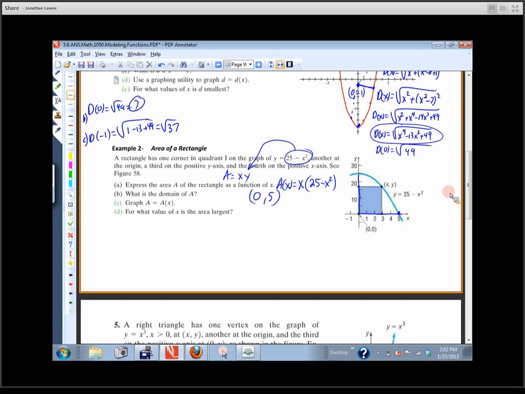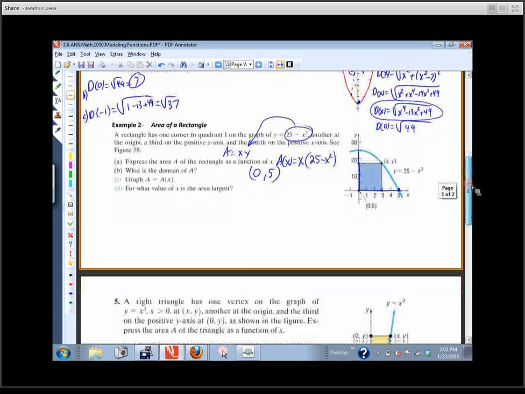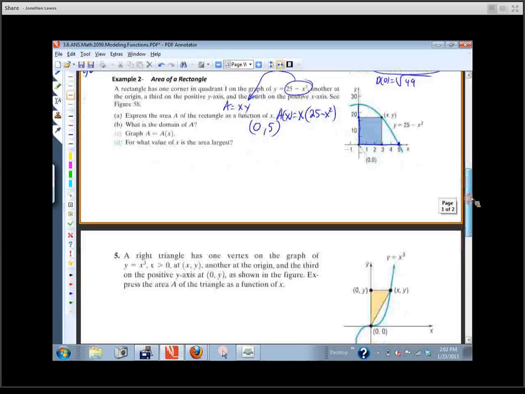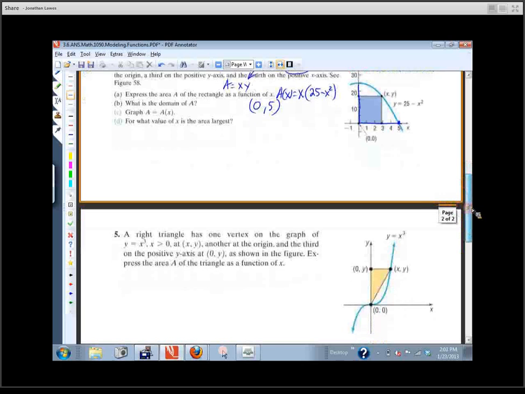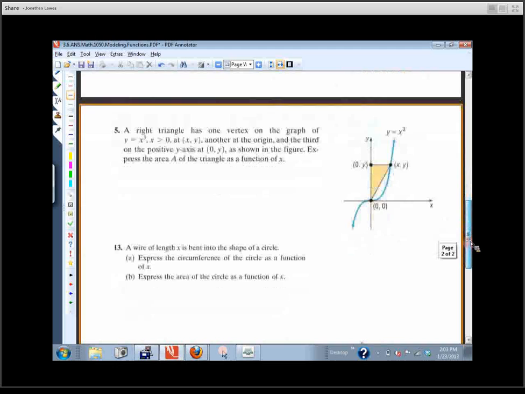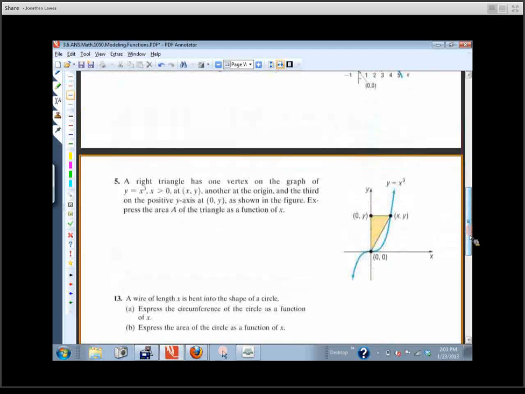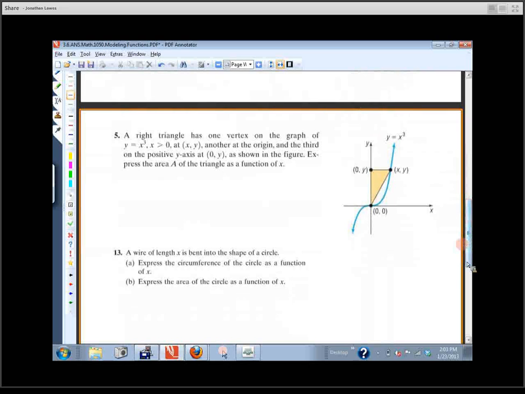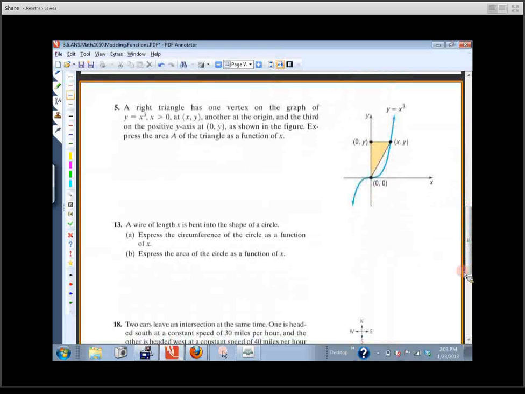I mean, it might be good if you sketched a picture of what the graph looked like. It doesn't have to be accurate. No, these would be very hard to do accurately by hand. You kind of got to rely on a calculator or a computer. Any questions? If you don't have a calculator, you can also go online. There are lots of places where you can find free graphing calculators.